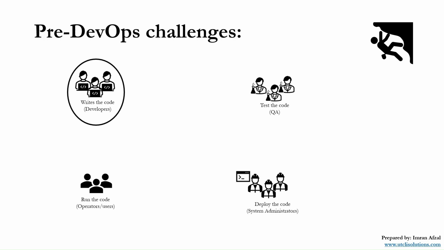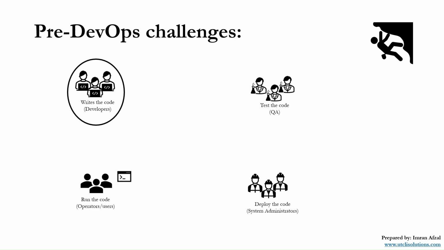So let's say the code gets deployed successfully. Now that code or software is released to the end users, the people who are actually going to run that application. If you are an iPhone or Android user, you have probably noticed that many times Apple or Samsung will send you updates. Have you ever thought about what those updates are for and why they send them? It's because they found a bug in the newest released software or newest ISO update. That's why they send you that patch update so you can fix it.